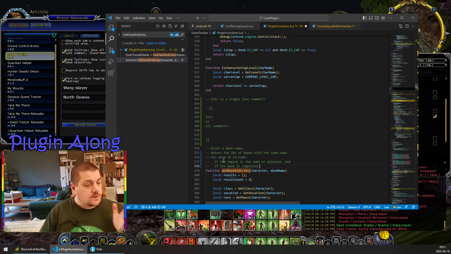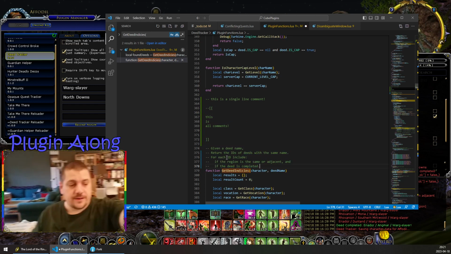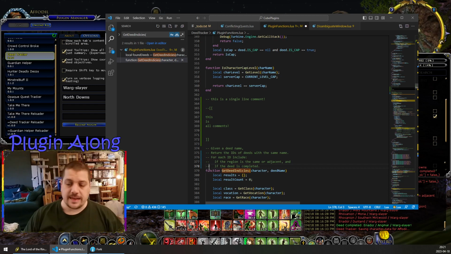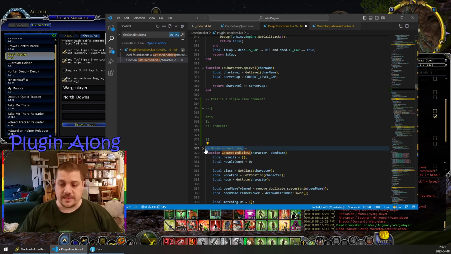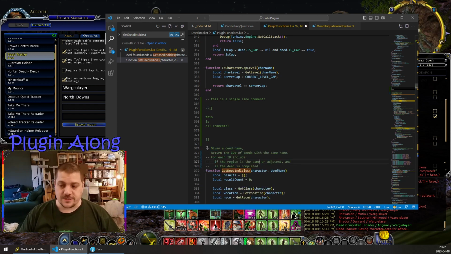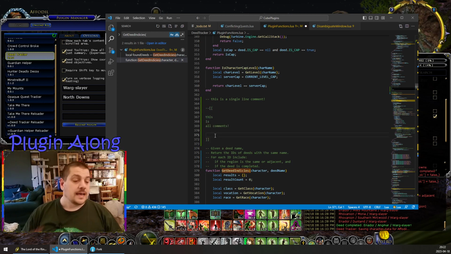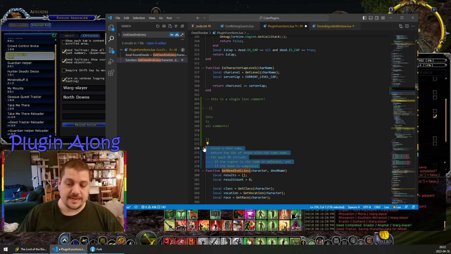Now, your tastes and your mileage may vary. You might find that it's easier to notice a comment if the line starts with a dash dash. Where this gets a little bit tough, if you have a 50-line comment block, then maybe it makes more sense to do it like this. And with syntax highlighting in this nice modern era, we can see it's all green, and so that tells us it's a comment.